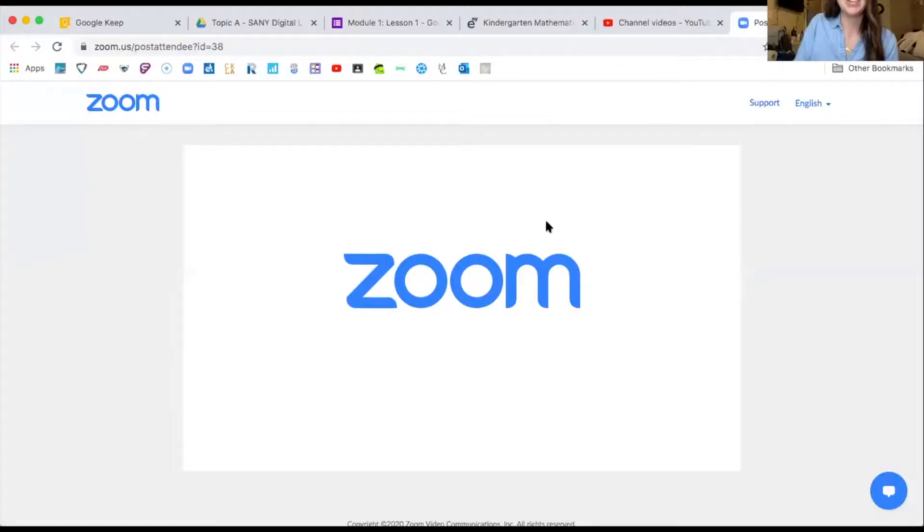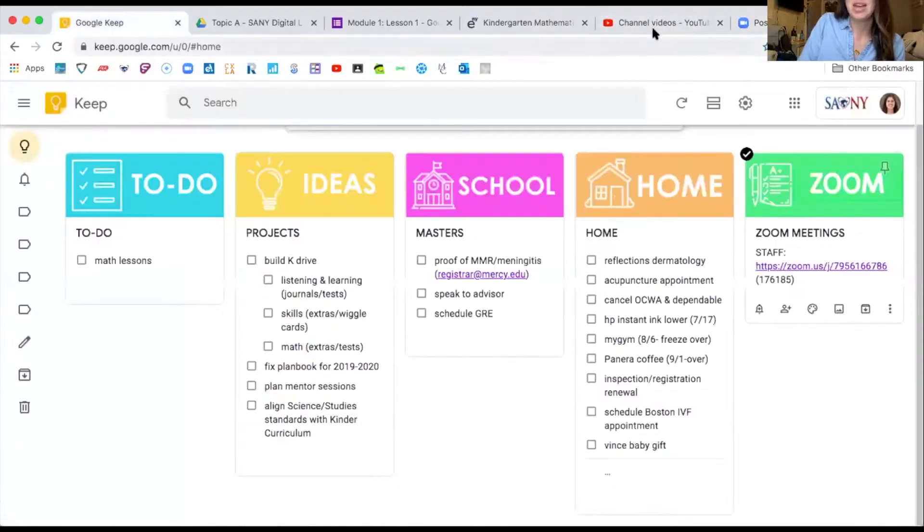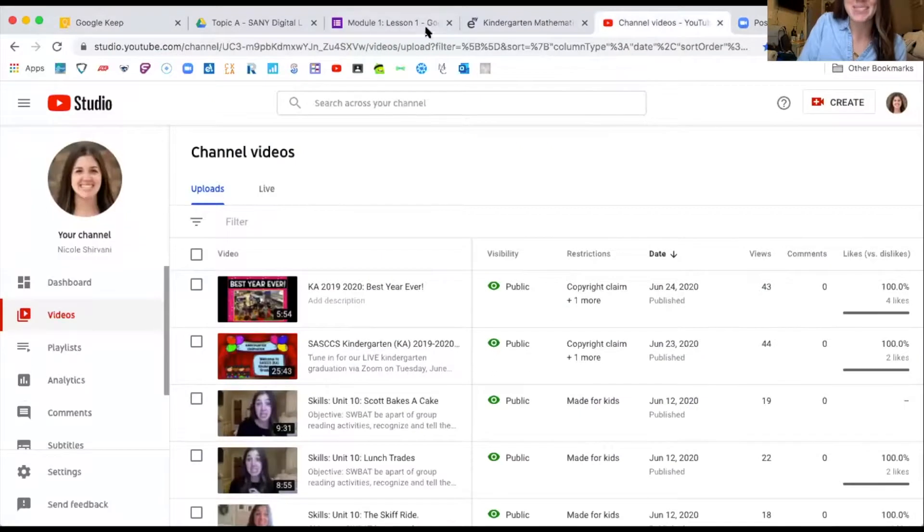All right. Now I am going to stop sharing my screen with you for one minute. And I'm going to share my screen on something new called a Google form. So remember I told you the last step of our math lesson, step number five, was going to be an exit ticket. So this will tell us what you've learned in math. And every grade at Zany has a Google form at the end of their lesson. And this tells us who's completed the lesson, who's watched us and what you've learned from that. So I will show you our Google form. I have to share my screen to my website and then I'll show you what to do. And I think that you guys are going to be pros at this. Oops. I have this bar that's right in my way. Okay. There we go. Now I can see.